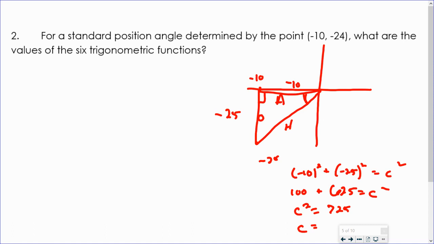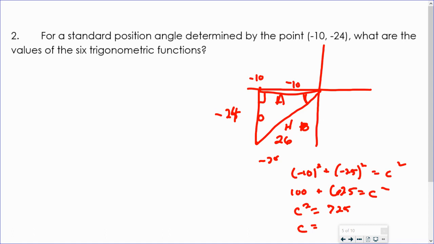Okay, so this ends up to be... hold on, I got this wrong. This is a 24. So that means that this is not that. It ends up to be that this is 15. Excuse me, that this ends up to be, so let's see here, 10 squared plus 24 squared. And if I take the square root of that, this is 26.